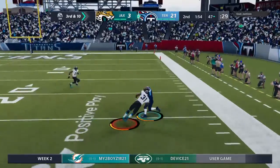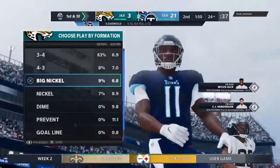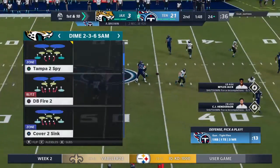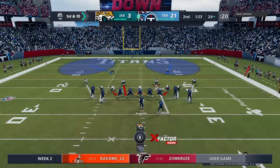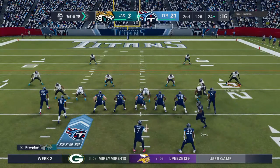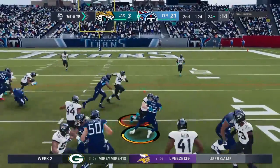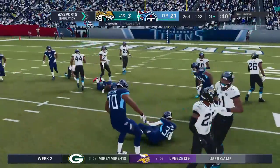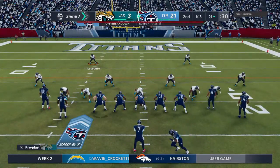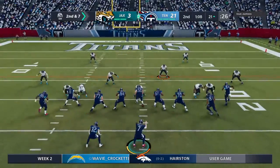He gets it to Brown, complete. And he's going to have another first down as the tackle's made at the Jaguars' 24-yard line. That 3rd down conversion good for 23. 1st and 10 at the 24-yard line. Now the rookie runner from App State, it's Darrington Evans. 3 yards on the pickup there, and it'll be 2nd down. Joe Schobert on the tackle. It's a pickup of 3. Brings up 2nd and 7.